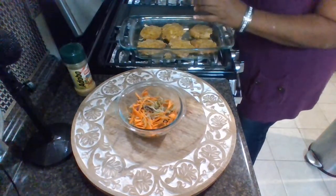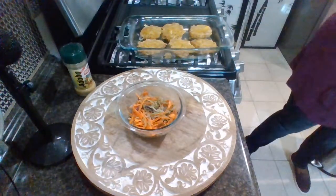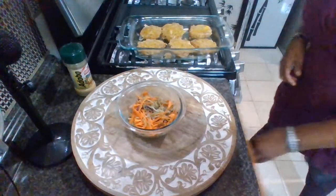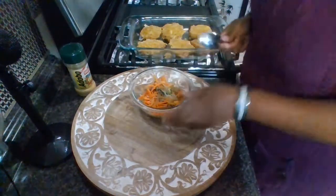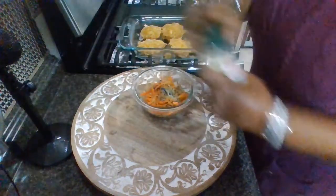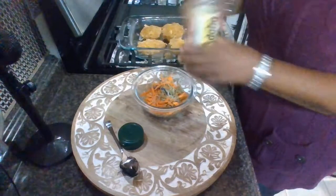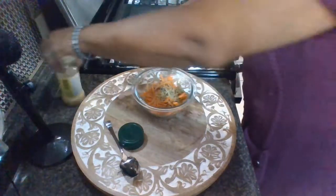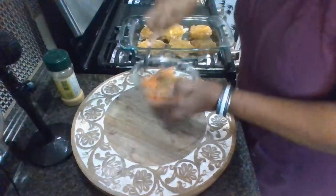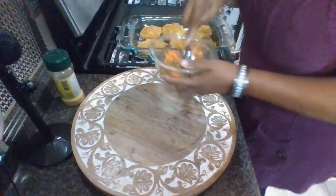I'm now going to raise the oven to 400 degrees. Before I do that, remember our broccoli slaw mix? I added a few more carrots. I'm just going to add a little bit of adobo in here, probably about a teaspoon. There you go. About a teaspoon of adobo goes in there. And stir that around just a little bit. Nothing big.